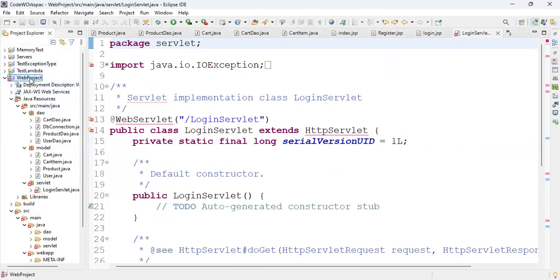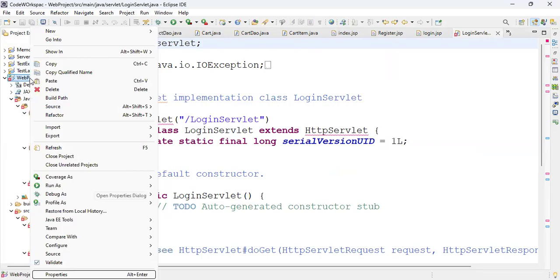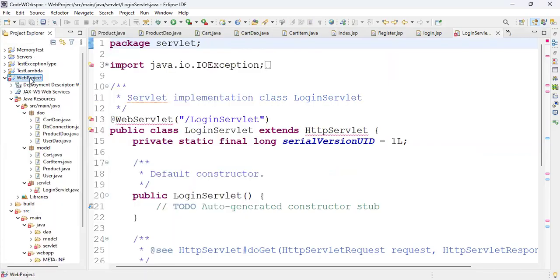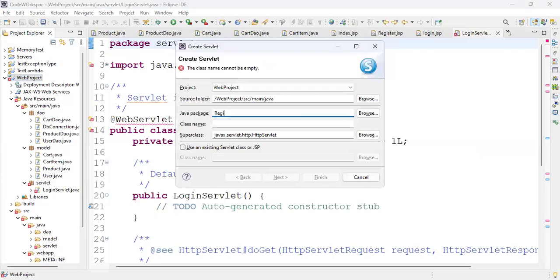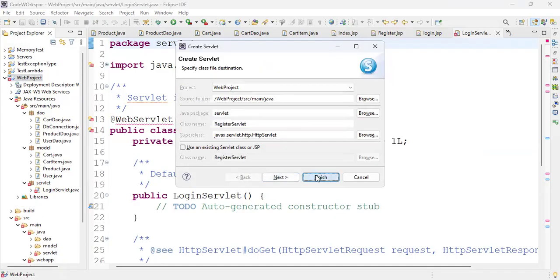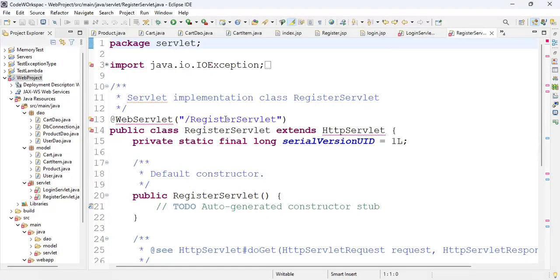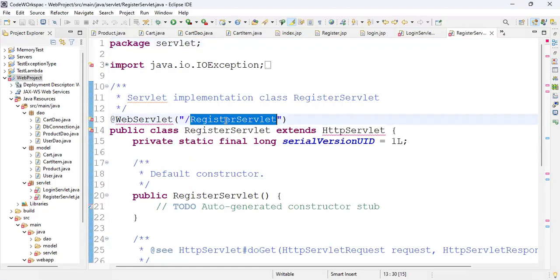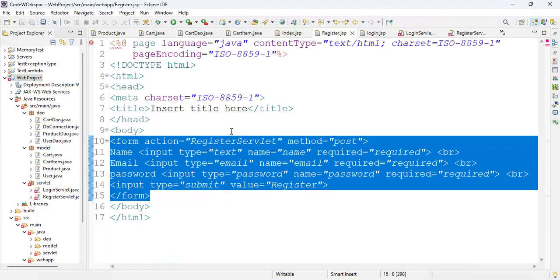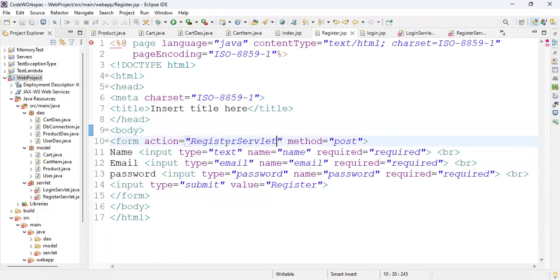Okay, we are getting some error, so let me fix those errors. New servlet, this should be the register servlet. No, the package name should be servlet, and we'll have the register servlet. Guys, a couple of points you need to notice: when we are creating a servlet, it provides us a URL. That URL should be exact in this file, let me show you this. This should be correct. Otherwise, the file will not be read.